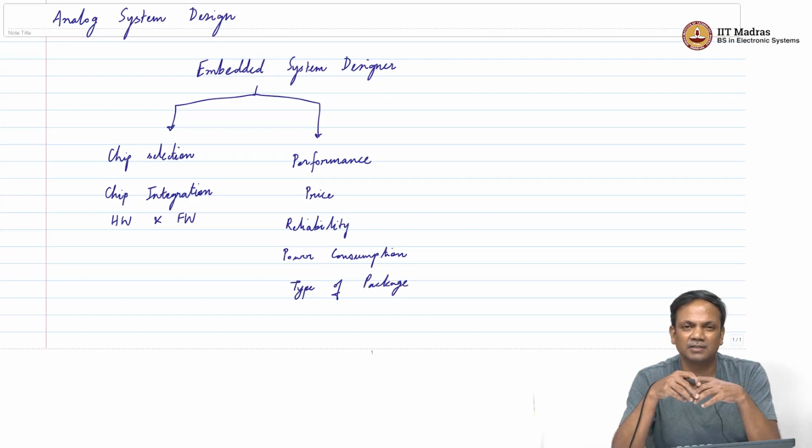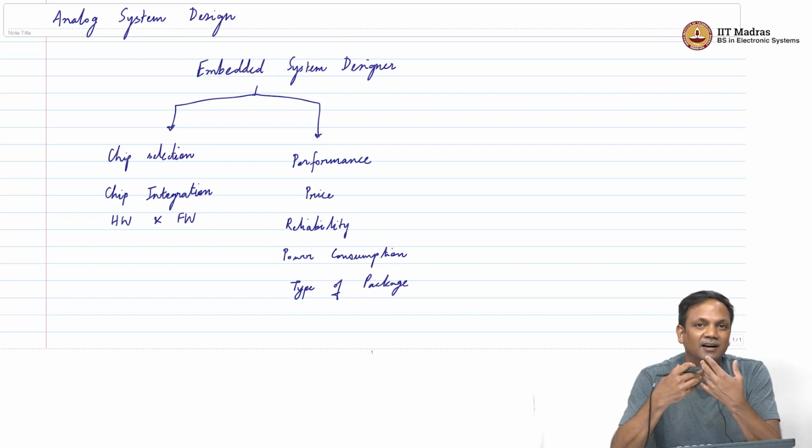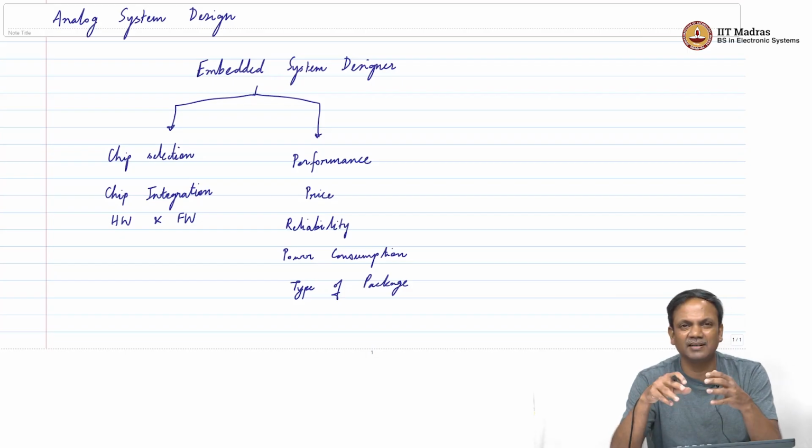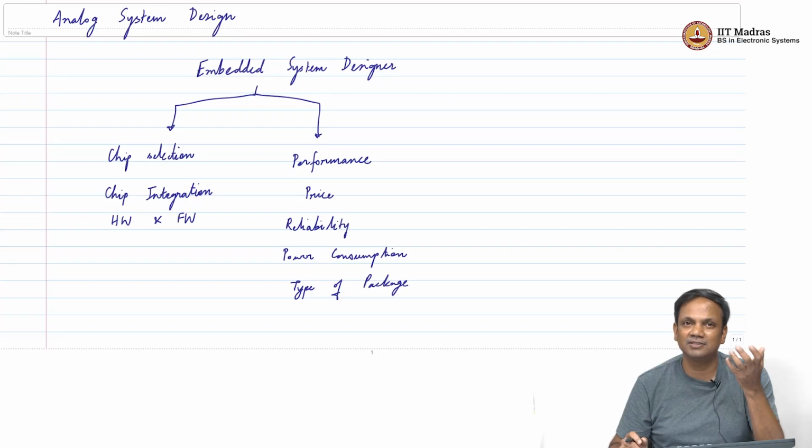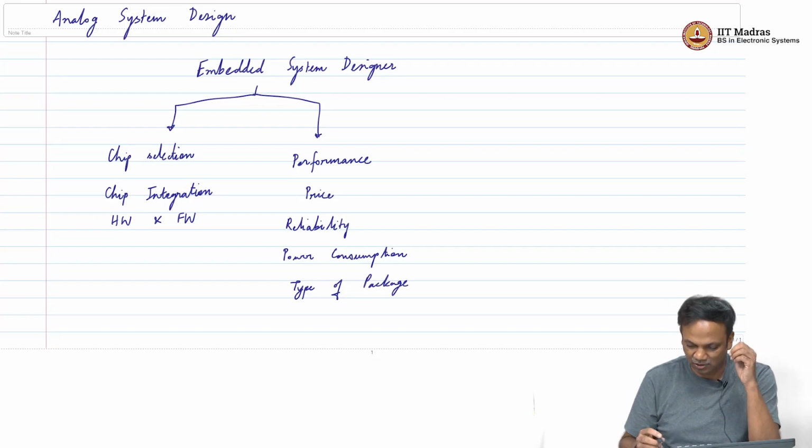All these chips come in many different packages depending on the number of pins, number of balls, and so forth. As the complexity of these packages increases, the reliability of how well I can solder and the cost of assembly start to come into play. So at some level it ties into price, because a more complex chip needs a more complex PCB, and also needs a more complex assembly process, thereby increasing the price. So type of package is a very important consideration in that context.